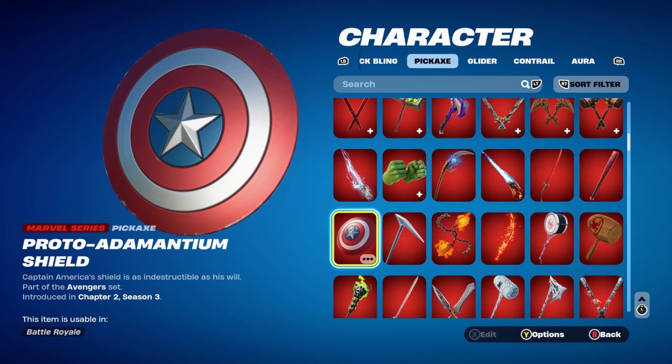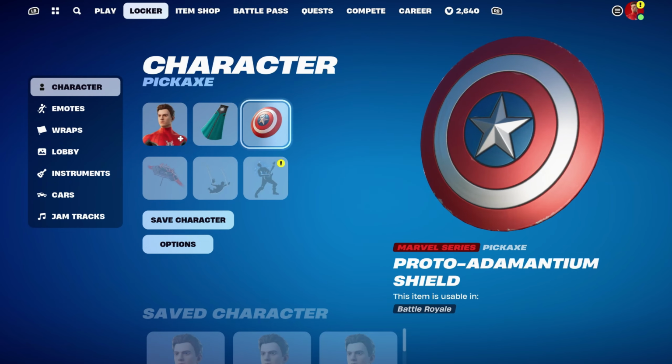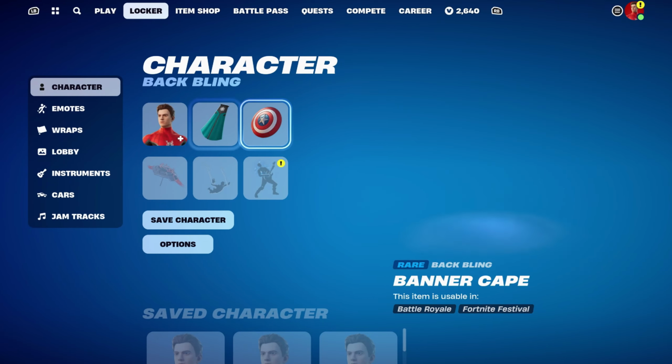Pickaxe is a Proto Adamantium Shield, part of the Avengers set, introduced in Chapter 2, Season 3. This is Captain America's pickaxe, works very nicely for the red. I really do like this pickaxe. I like to combo it with any of the Spider-Man skins, but it does go nicely with the Spider-Man No Way Home one.